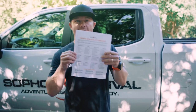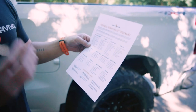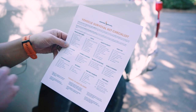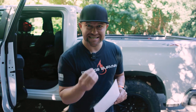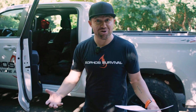I put together this vehicle survival kit checklist in order to help you get organized and think of the things that you might need. Every kit is an individual thing. Your kit is going to be tailored to you, your climate, where you live, your skillset. As a general idea, think about the scenario that you might find yourself in — what are the things that I wish I had with me in that scenario? You've got to consider who's going to be with you and the setting that you might be in.